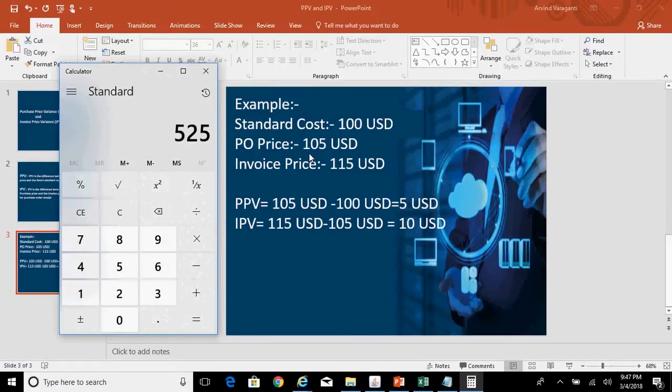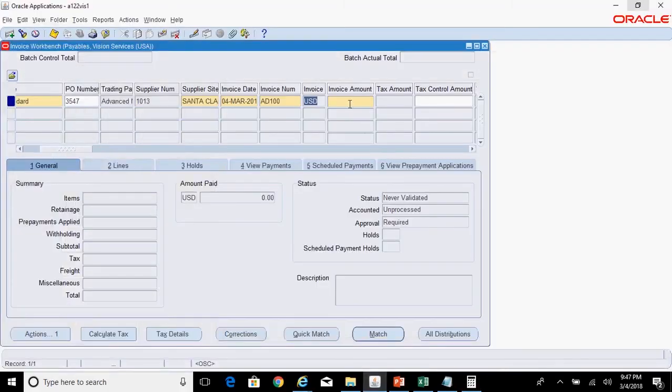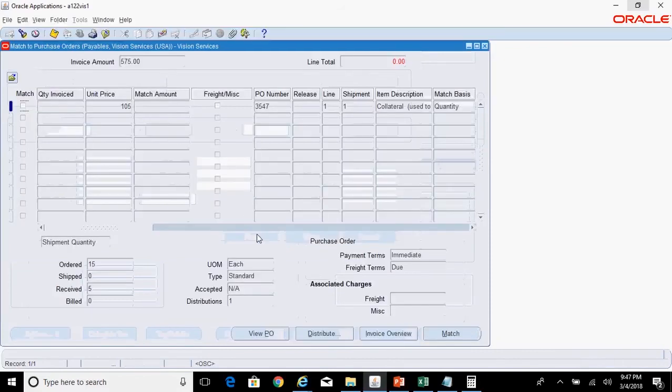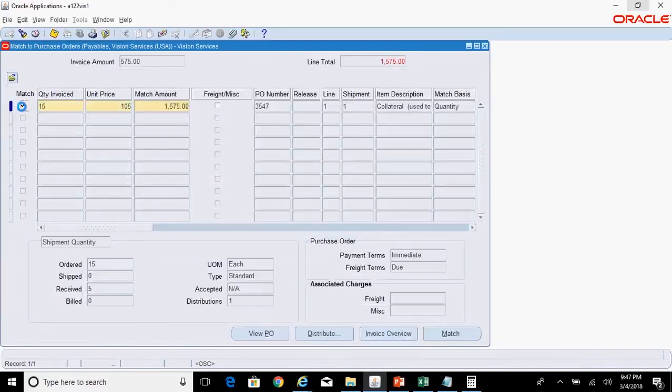Okay, now we will do invoicing at this particular price, which is 5 multiplied by 115, which is 575. So let us assume your invoice amount is 575. Now click on match and then try to find the purchase order. Do invoicing of only quantity 5 at a price of 115.